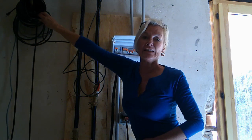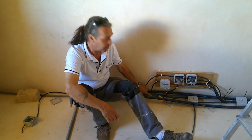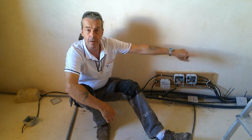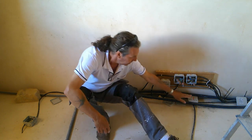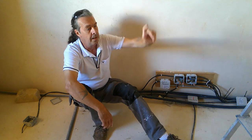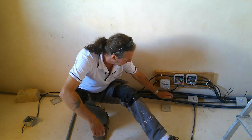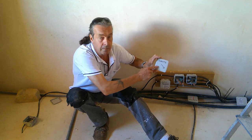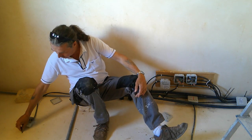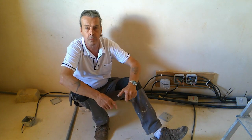This circuit is for our internet — we're going to have the whole house wired for internet. The power comes up from downstairs here and that feeds to the apartment, going straight into another consumer unit — a simple one that just powers the sockets. In the bathroom, bedroom, and living room there'll be sockets. These are for the downstairs lights; the light power you saw downstairs comes up into these. It's all temporary at the moment — the light downstairs is on the end of that wire just so we've got temporary lighting should we need it. Summer's coming, so it's not so bad now.